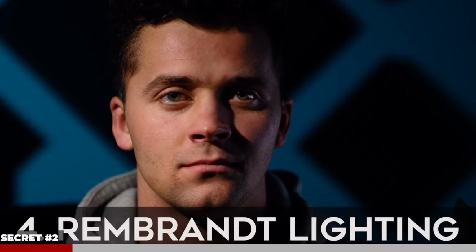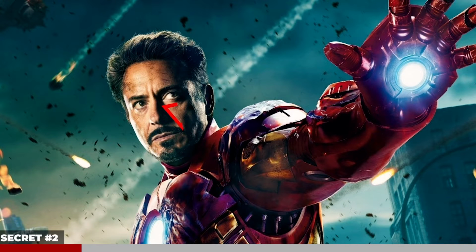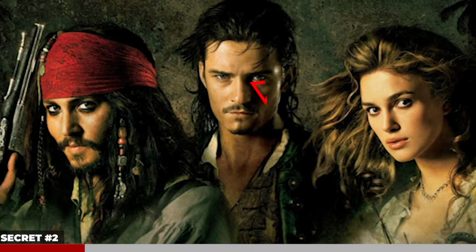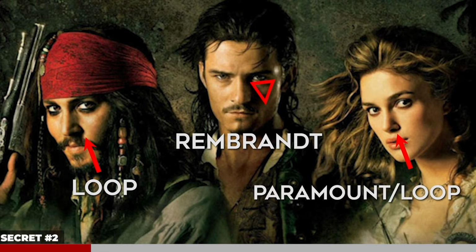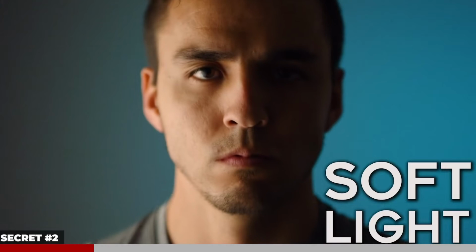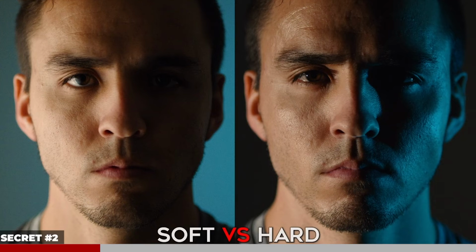It also creates what's called Rembrandt lighting, which is one of the most popular lighting patterns in Hollywood films, where you have this little triangle of light right below one of the eyes. Now, there's all kinds of lighting patterns that can be applied for different looks. We won't cover all of them here, but in the course we talk in depth about how to achieve different looks for different scenarios and when to use hard versus soft light and how to create those different qualities of light.